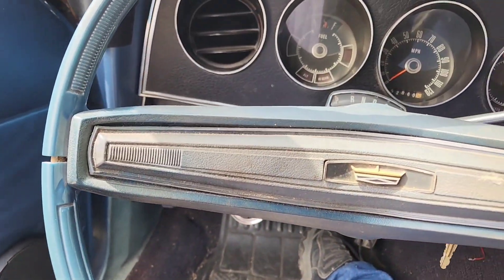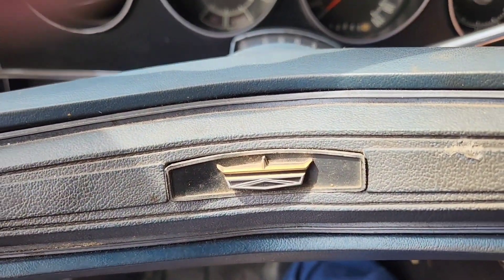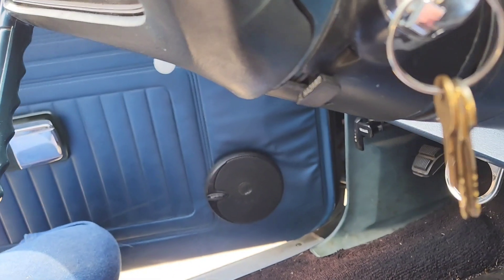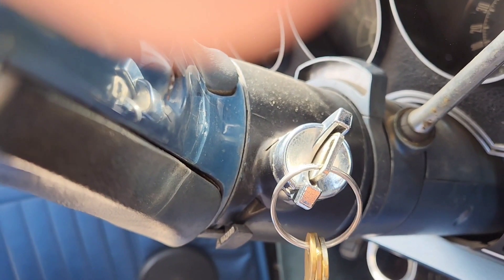We'll solve one problem - I put the steering wheel on upside down, but see it's all up. Wait a minute, stop, turn that off. See how it's loose here and it kind of wobbles? Sometimes the wheel lock will catch when you're going around corners, and that will bring on a lot of consternation when you end up doing a complete 360 in an intersection - makes everybody around you nervous, and the people in your car don't enjoy it either. So we're gonna fix that. The first thing we've got to do is remove the steering wheel.